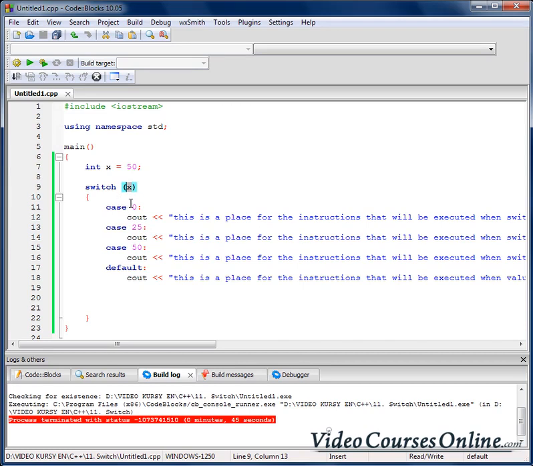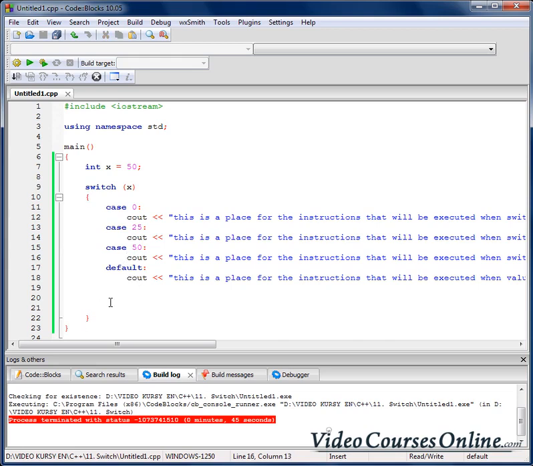Is variable x equal to 0? No. So let's skip that guy here and let's check the next case. Is the variable equal to 25? No, it's not. So let's skip that guy and let's go to the next case. And is the variable equal to 50? Yes, it is. So let's execute every instruction up to the closing curly bracket.